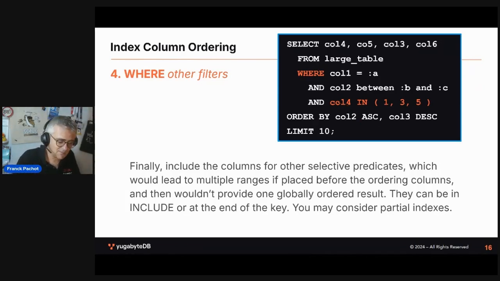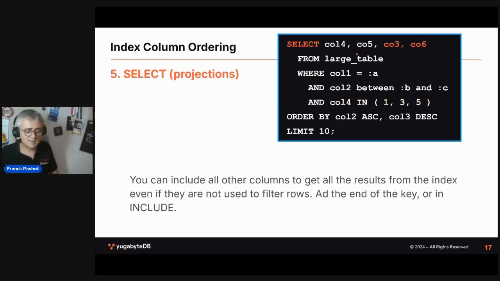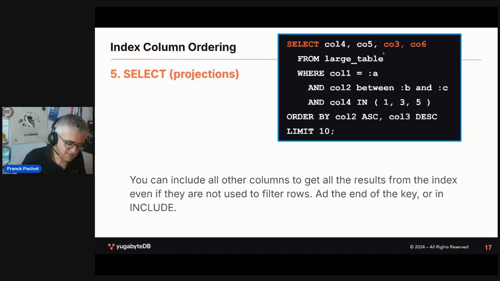So even if you have a filter that is not used for a point query or range query, the column can be used in the index. And then there is also the select part, and this is where we can decide to cover even more columns there, just to read the values without going to the table. And this is where we will see an index only scan.